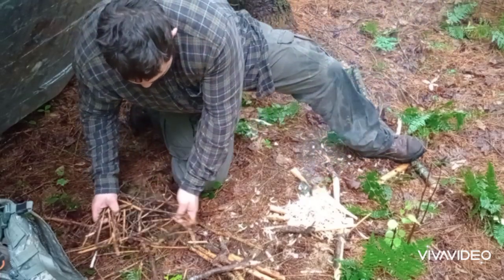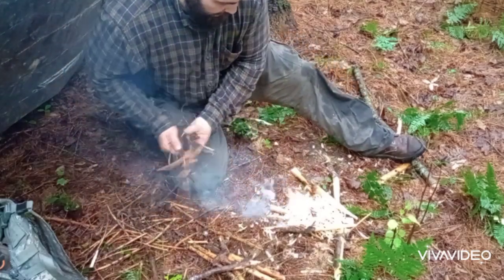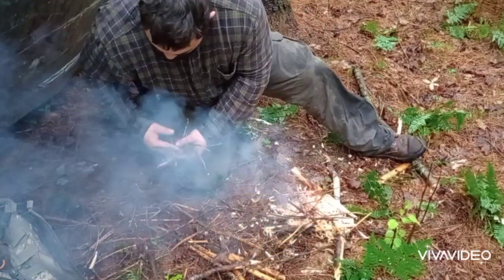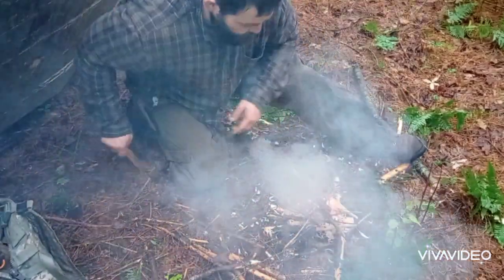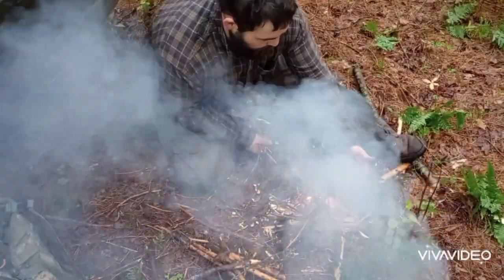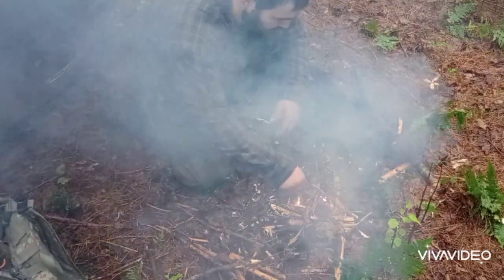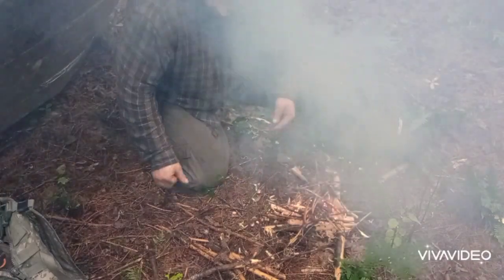Alright, so I'm going to take little chunks, the smallest twigs I can get out of this pile, guys. And yeah, I should have organized it beforehand, but this is me. So I'm going to play pick'em sticks. We're going to kind of throw them in random order because fire loves chaos. Now you can tell when you can put more kindling on, guys, is when you see the flames come out either the top or the sides, the fire's doing healthy. Just use your experience. You can manipulate this pile to how you need to go, because a lot of this is not smoke, a lot of this is just steam. Hope you guys can still see a little bit.